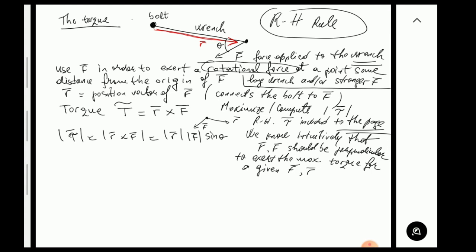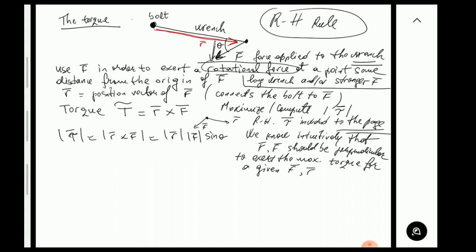If you think about it, the way I sketch the problem here, the force is kind of toward the bolt, right? So when I push the wrench in this direction, only the component, the projection, in other words, of the force over the wrench, over R, is the one that actually exerts some sort of rotation motion.